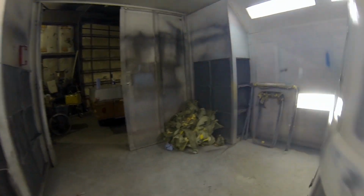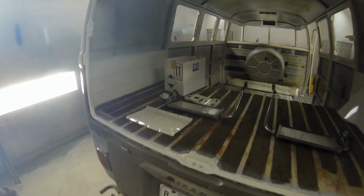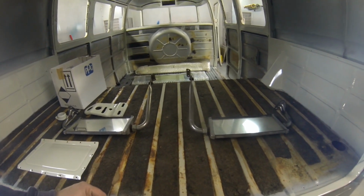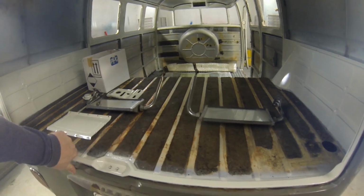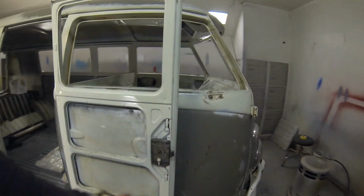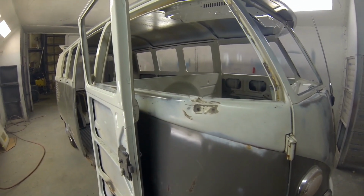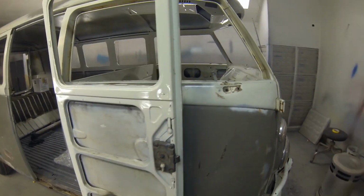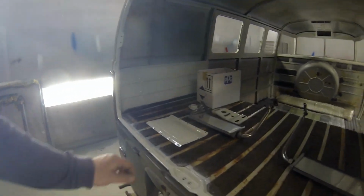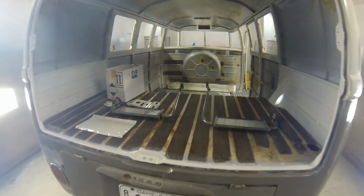I do have a couple other things inside here. The mirrors that he got with this were in pretty rough shape, so we actually sourced a pair of mirrors off of a camper that I sold to my brother-in-law a few years ago, and he's not going to run these mirrors. He's going to go with stock type mirrors. But Jason's bus has the holes already drilled, and it'd be tough to really hide that and make it look right with stock mirrors. So Jason's going to go back with camper mirrors. He had actually mentioned the other day, asked me if my brother-in-law was using them, and he's not. So I went over and got these from him, and hopefully Jason can make those work.